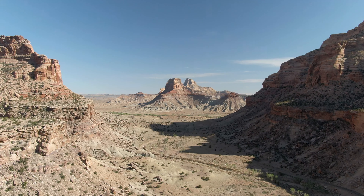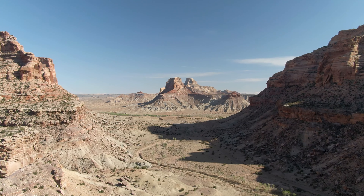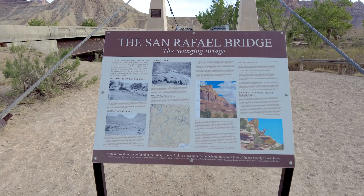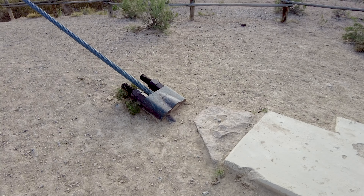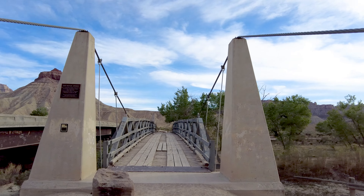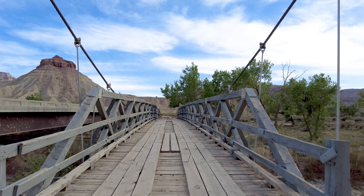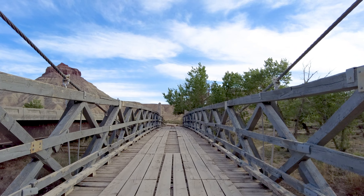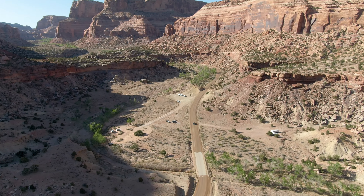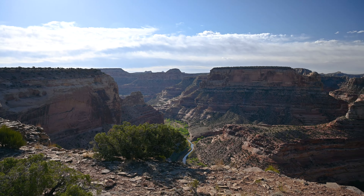At the south exit of the now deep canyon, the road spills out into the highlands of the swell. An old suspension bridge across the San Rafael River still stands as a walking bridge for the modern surrounding campgrounds — it was built in 1935 to provide access to the interior of the swell for grazing. The recently passed John Dingell Jr. Act grandfathered grazing permits, so it's still permitted, but no new grazing permits are being issued. The area has very low possibilities of oil, so oil drilling has been prohibited as well, marking the beginning of the swell being solely a recreation-focused area. And at the size of Rhode Island, there are plenty of possibilities.